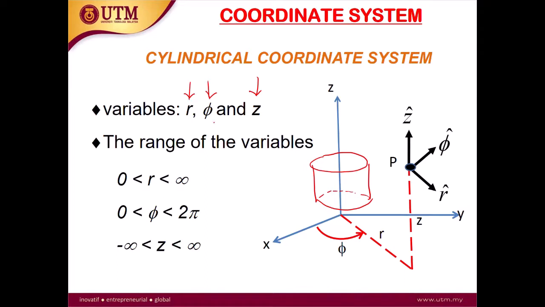So what is r, what is phi, and what is z? Here r can be defined as the radius of the cylinder. Here this is r, but sometimes for a cylinder they define it as rho. That is the same thing, whether r or rho. In the Sadiku book, they use rho. And then phi is along this direction, along this part. This is phi. So phi varies from 0 to 360 degrees. And z is along the z direction.